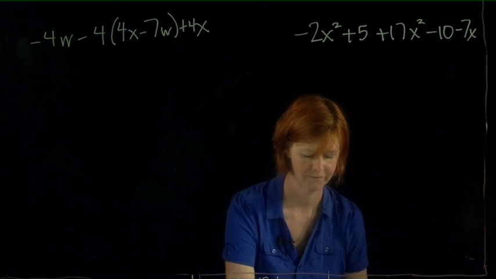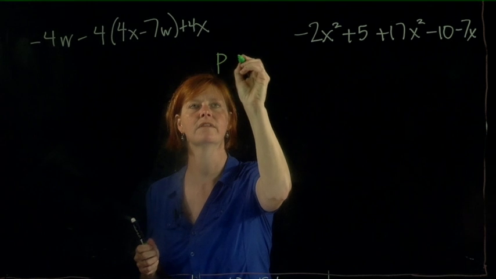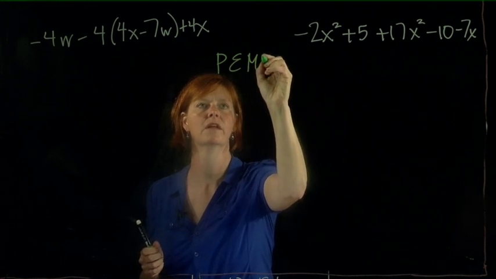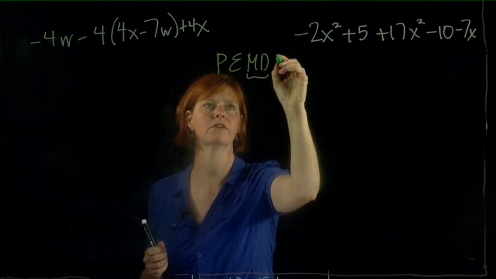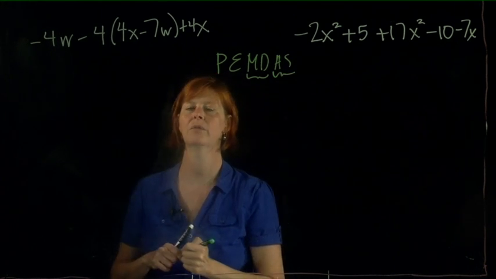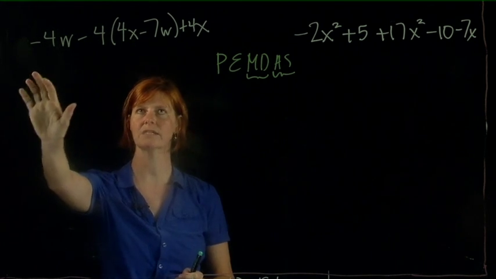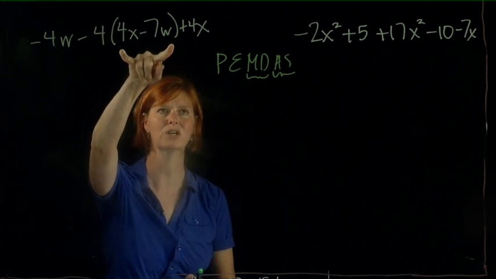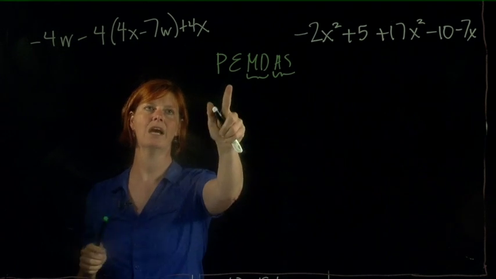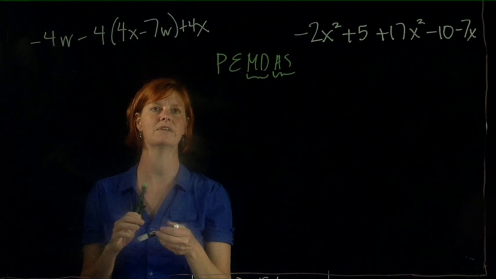Okay, here we go. We're going to do the stuff in parentheses, then we're going to do the exponents, then we're going to do multiplication and division left to right, and then we're going to do addition, subtraction left to right. Here we go. Now, is there anything to do inside of these parentheses? No, because those are not like terms. So is there any exponents? No, there's no exponents. Now, multiplication and division.